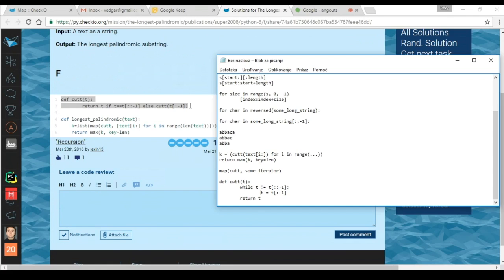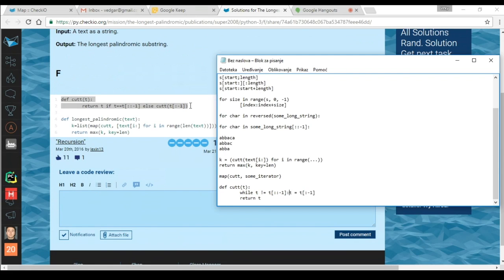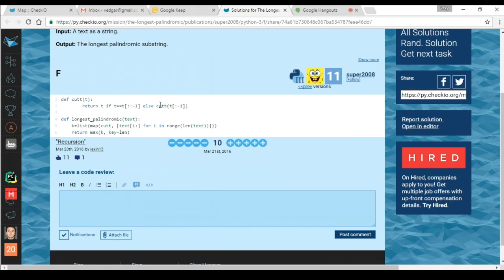If you write it this way, it is not even longer than this one, and it is easier to read, and it uses a lot less memory, because there is only one t, which gets changed every time. And in this solution, you construct a stack frame, you call another function every time you loop, and it is not nice to the memory.